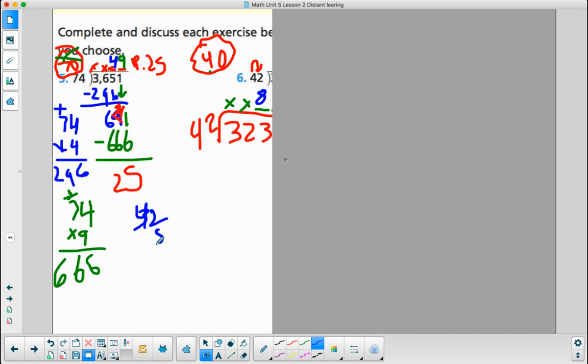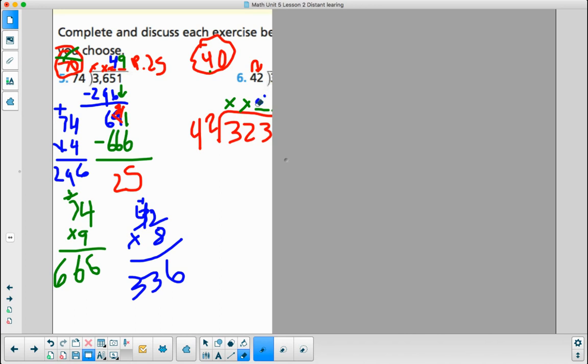42 multiplied by 8. 8 multiplied by 2 would be 16 ones. 8 multiplied by 4 is 32, plus 1 is 33. Mr. Springer's brain's going ding, ding, ding, ding. Too many. So what did you guys do? Awesome. Sounds like you're getting this. You would adjust. And if 8 was too many, you adjusted to what? Exactly. 7. 7 groups of 42.